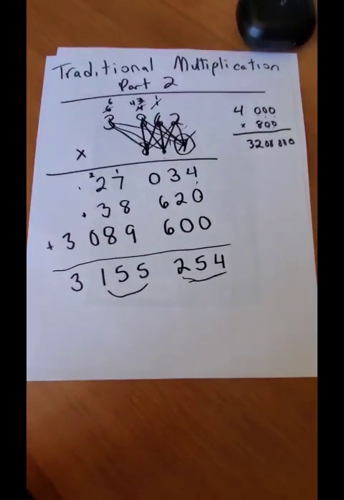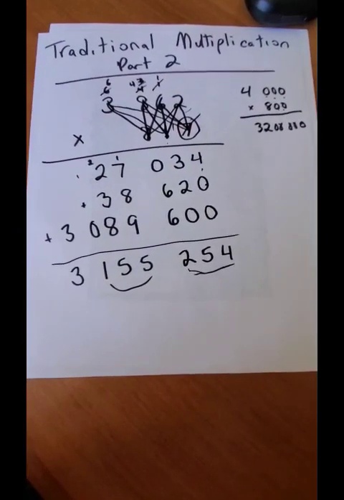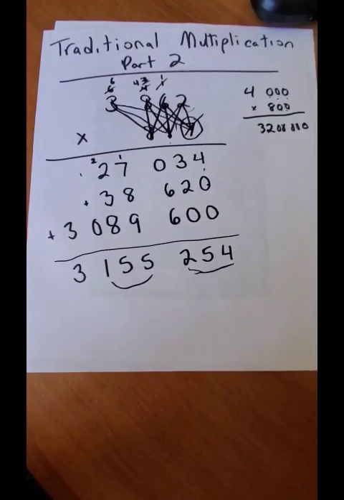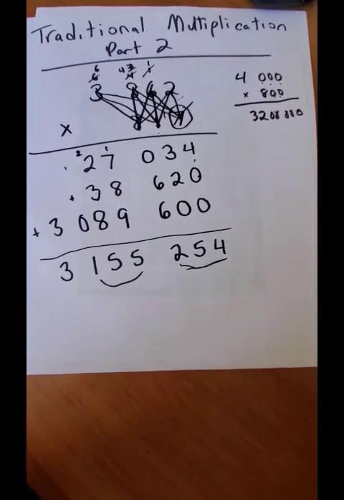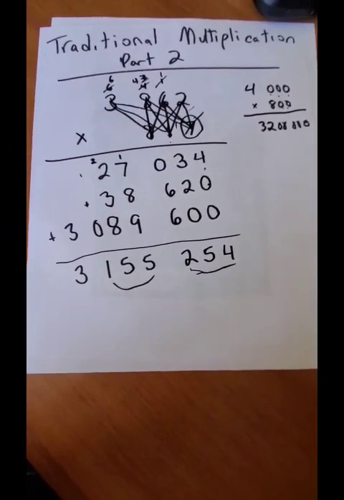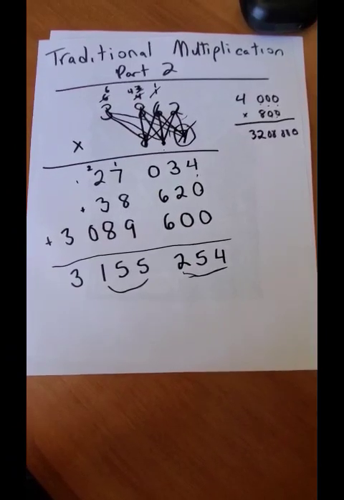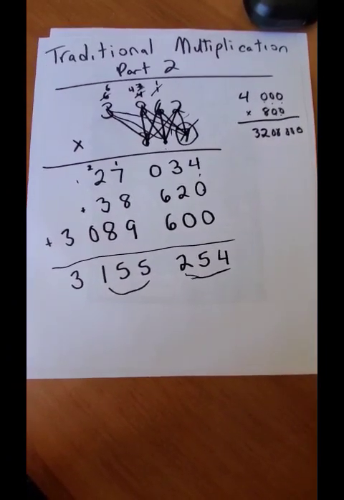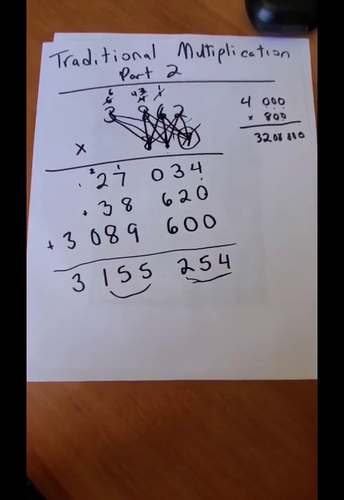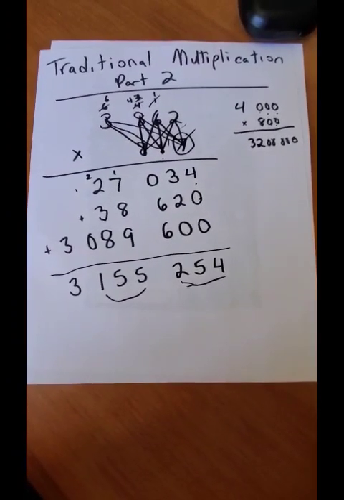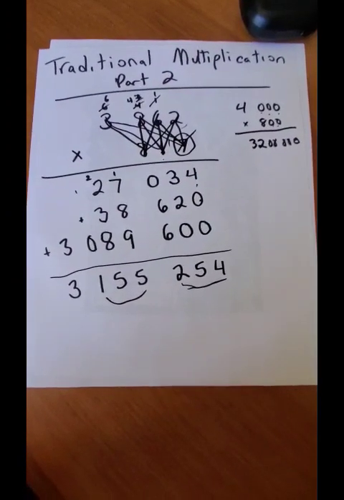So this is very complicated, but remember, traditional multiplication is a strategy that works for every single question of multiplication in the entire world. So while other strategies might be good tricks for certain questions, they don't always apply to every math question for multiplication. So this is a good strategy to practice and know inside and out.